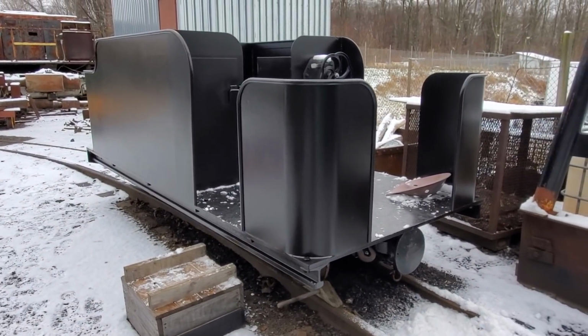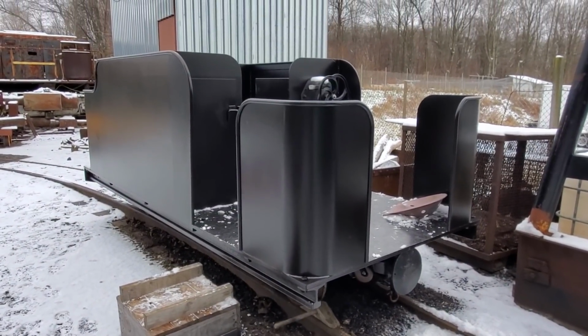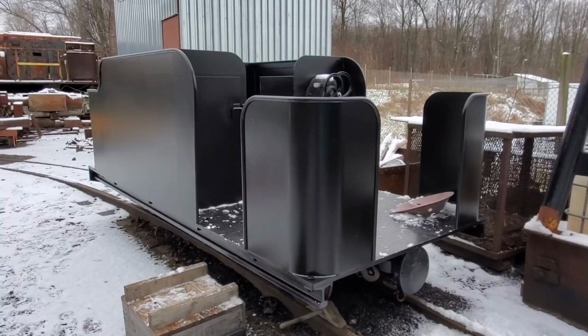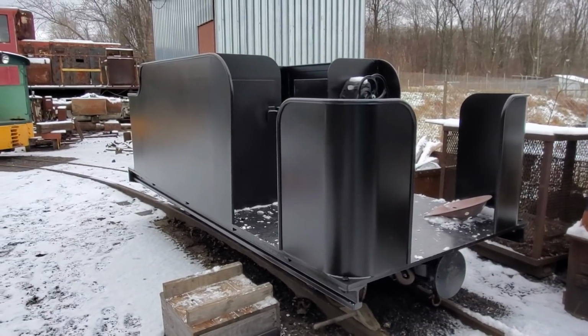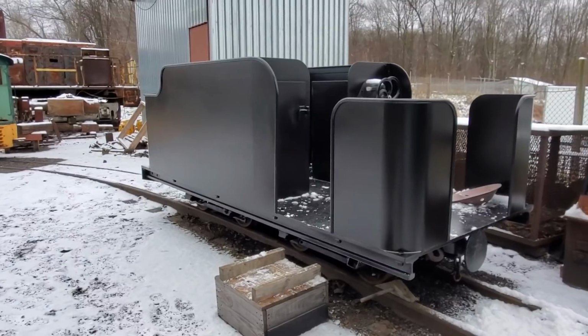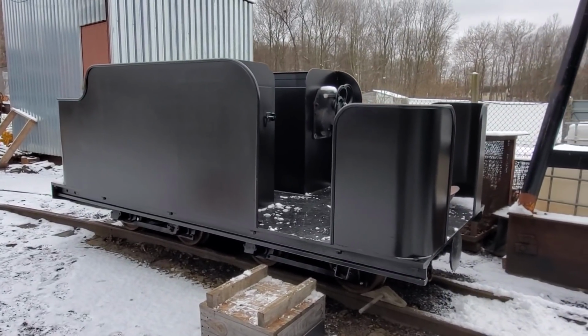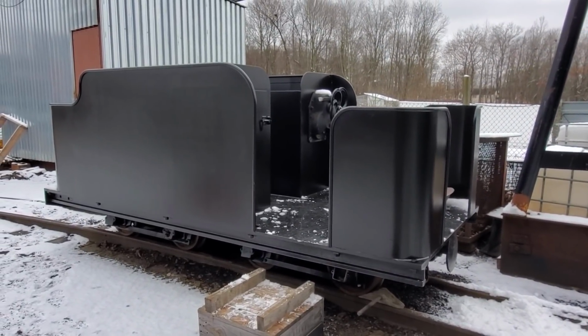This entire car full of coal is probably going to be in the neighborhood of 10 to 12,000 pounds. And that's a nice decent weight for it. It's enough heft that it's not going to bounce around too much.